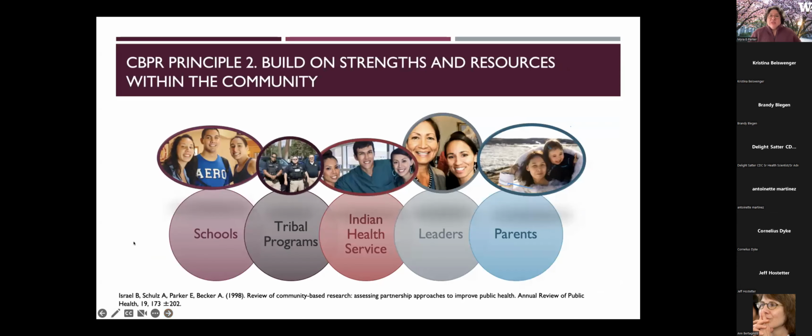This is the second CBPR principle: build on strengths and resources within the community. This is just a really quick way of thinking about what are some of those community institutions that may be very different within Native communities as compared to non-Native communities.